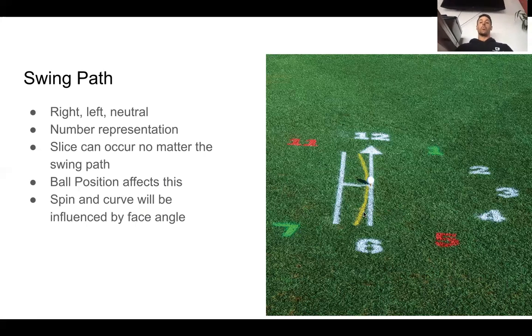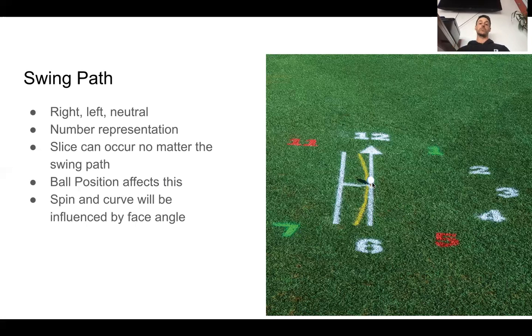Now, what can happen with all of this? If we think about the club and the face and how it goes into the golf ball, as it's coming into impact, the club face is typically a little bit open. We have to properly release the club head so that it squares at impact and then releases and closes after and beyond impact. If we think about this same example here, right here with the driver, it's all middle of stance, we get a 0.0 swing path, a 0.0 face angle.